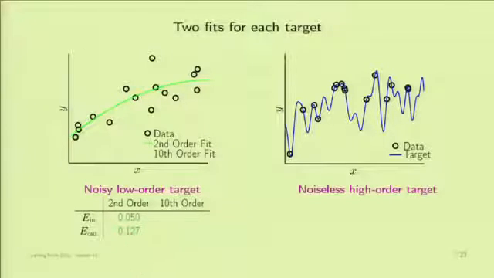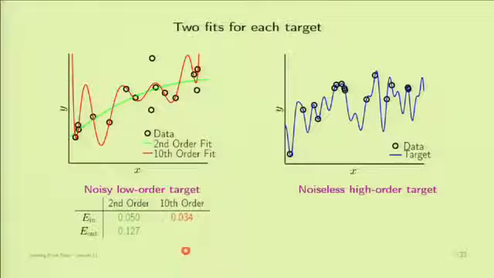Now let's apply the 10th order fit. You already foresee what problem can exist here. The red curve sees the data, tries to fit it, uses all the degrees of freedom it has. It has 11 of them, and then it gets this. When you look at the in-sample error, obviously it must be smaller than the in-sample error here. You have more to fit, and you fit it better, so you get smaller in-sample error. And what is the out-of-sample error? Just terrible. So this is patently a case of overfitting.